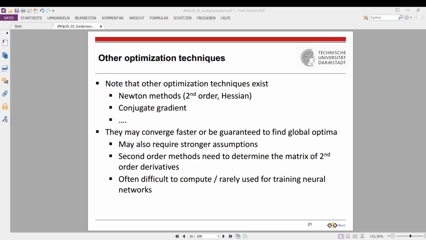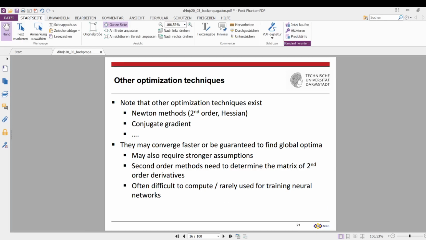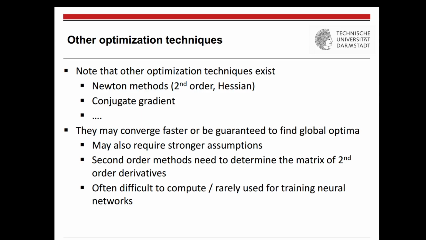Newton's method requires the second order derivatives. If the function takes only one argument, this would just be the simple second derivative, but if it takes many arguments, then we would have to compute d square f over dx dy for all variables x and y. And if we have 1 million variables, then we would have to compute 1 million squared second order derivatives, which is not only a huge matrix in terms of memory, but is also very costly to compute.